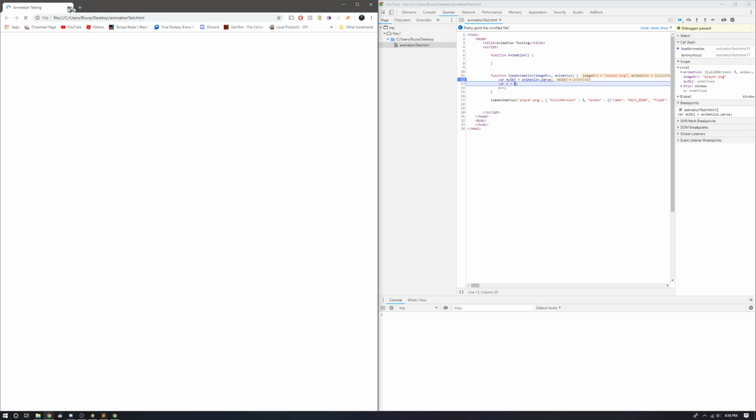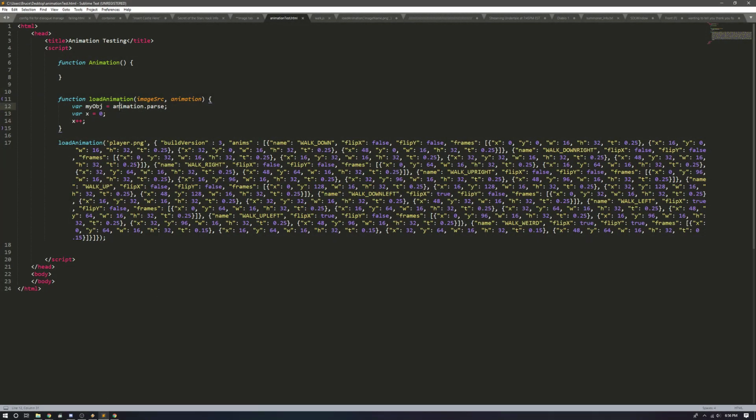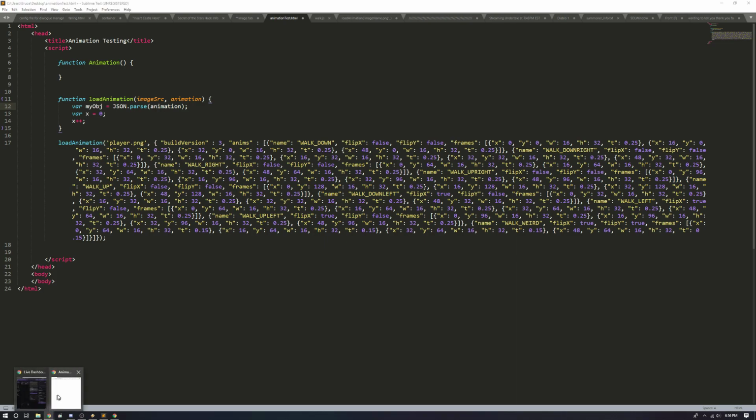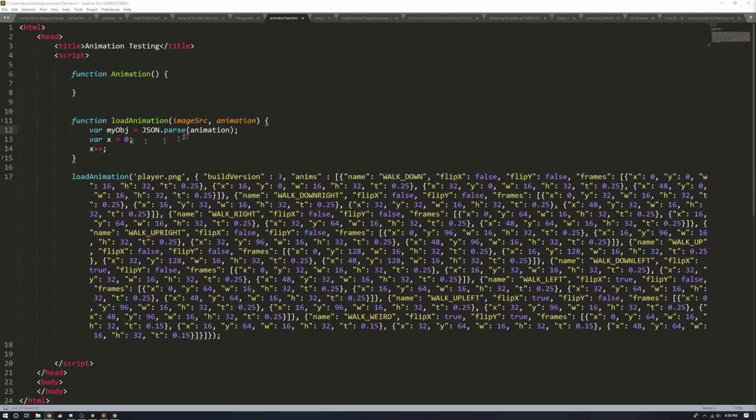Whoops. Why don't we type it the way you're supposed to type it? That's a good idea, Bruce. I don't know how I got so confused, but I did. It was a JSON.parse animation, right? Show me again. I think that was it. JSON to object. One more time. My memory's too short. JSON.parse, and then inside just give it the JSON. Alright, I can do that. So JSON.parse, the animation should be good. Save, bring the page back up.